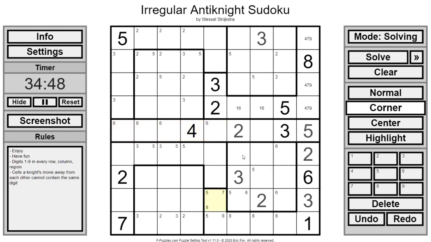Oh, right, this can't be a 5. It would hit both those fives. Why couldn't this be a 5 again? All right, because it hits all of those. Okay. Five in this row is pretty limited now.